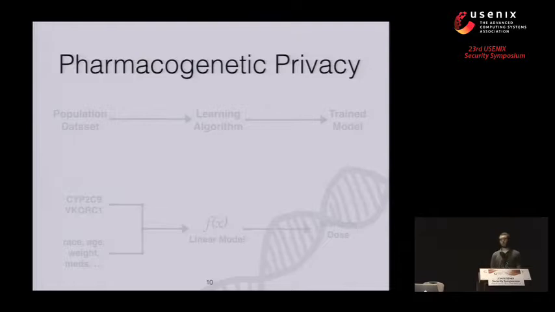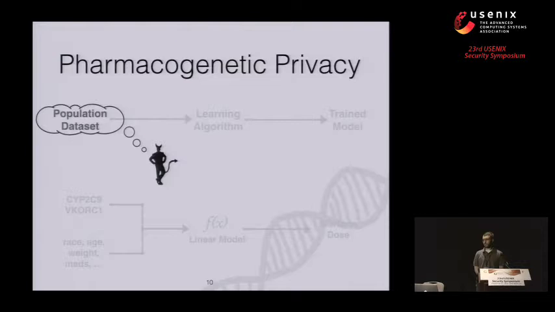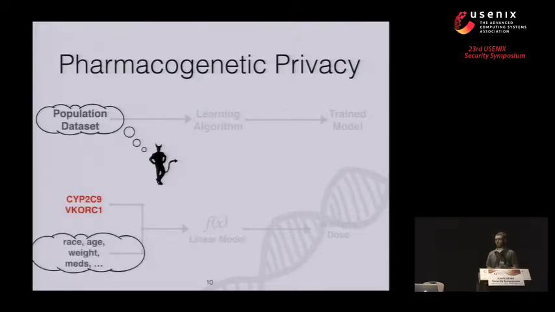So when we first started studying this problem, we were concerned about the threat that this might pose to the genotype of the patients who took part in this study. And in previous work, people have looked at things like a situation where an adversary is given one or more data sets. Maybe some of them are anonymized, maybe some of them aren't. And then maybe some facts about some of the patients in that data set. And they can do a sort of linkage attack and figure out some sensitive variables.